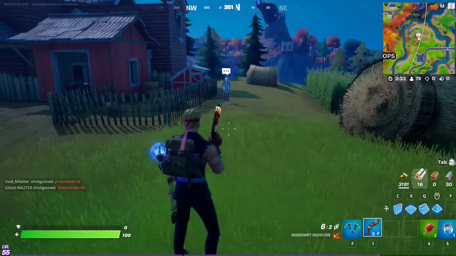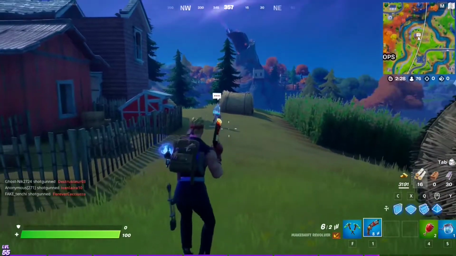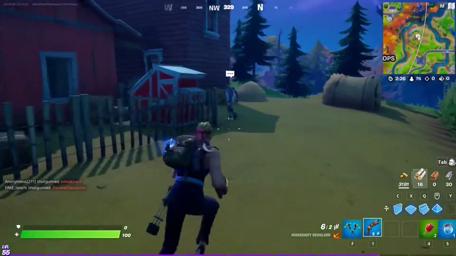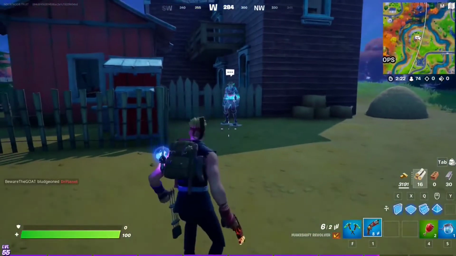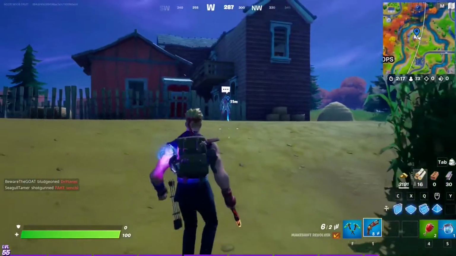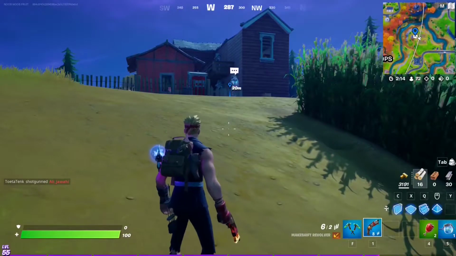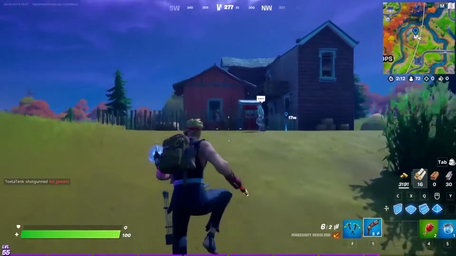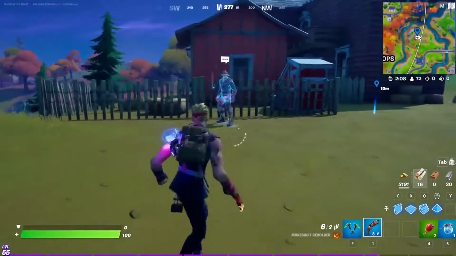For this week 3 epic quest, it says that you have to deal damage with a pistol or revolver within 20 meters of an opponent. So just get close to an opponent and use a pistol or revolver to deal 500 damage. So that's 5 meters. And that's 20 meters. There it is. So yeah, this is the max distance. Just play this in Team Rumble, grab a pistol or a revolver, and just keep doing damage, as 500 damage will complete the challenge.